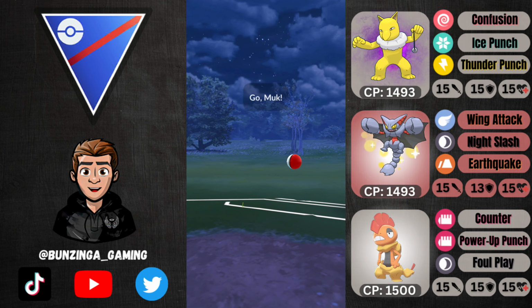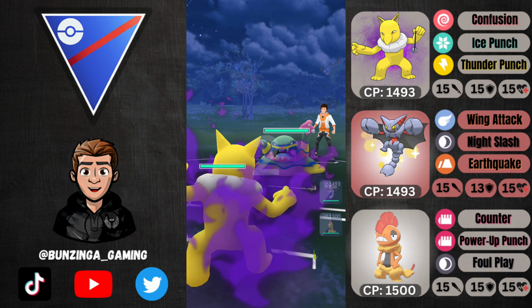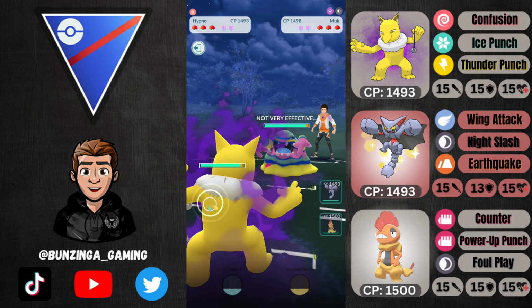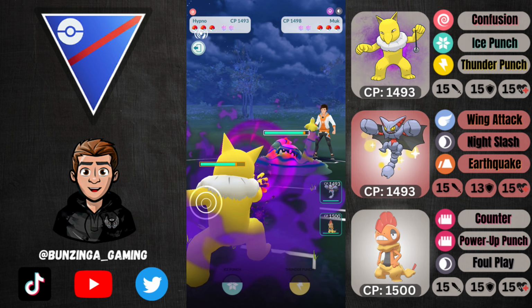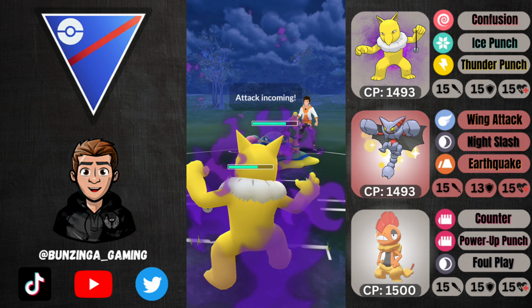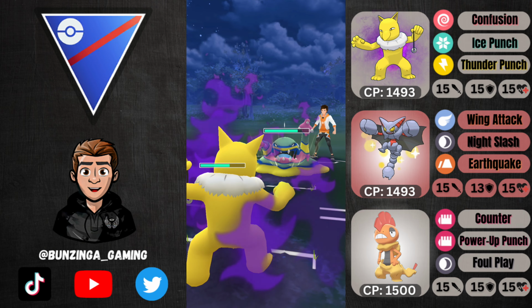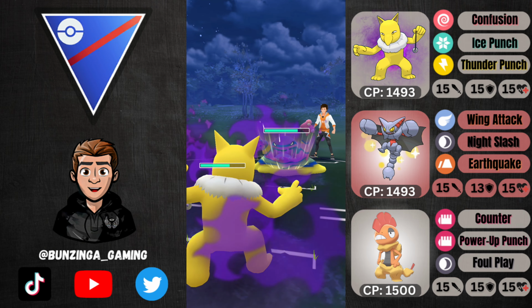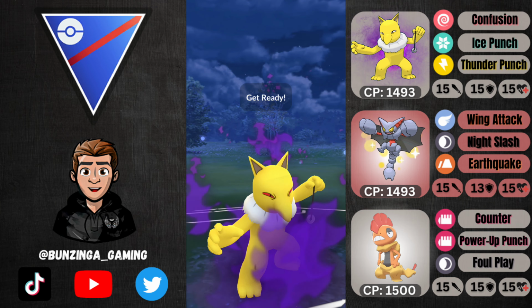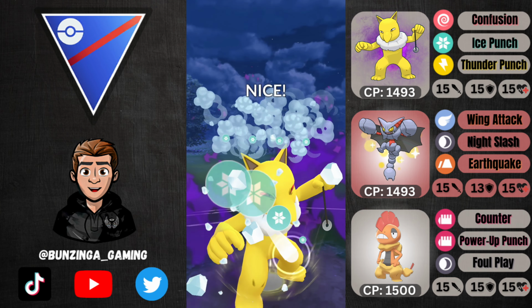So it's going to be a Hypno against an Alolan Muck. So Alolan Muck is poison and dark, so the Confusion damage is not going to do as much as we are used to. So we're going to have to rely on Ice Punch and Thunder Punch, and then maybe even swap out. So they're going to deal an attack. We're not going to shield because it's going to be an Acid Spray because of how fast they got that move up. So it's not going to deal a lot of damage, but will decrease the defense. So we got to make sure we keep that in mind.